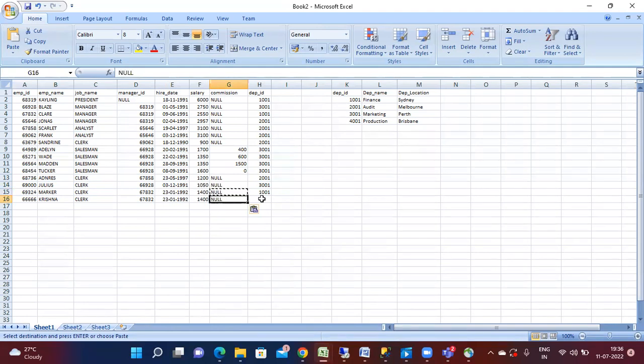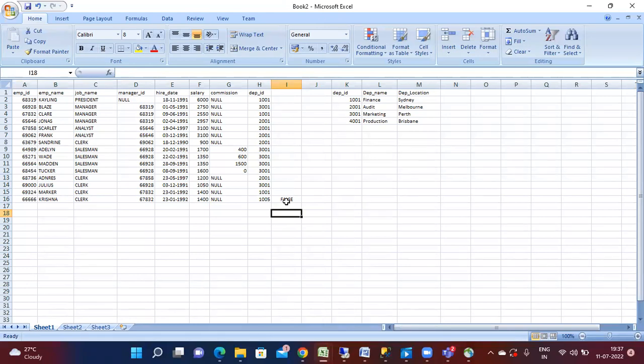Okay, here you said 1005. So when it comes to here, do you have 1005 available here? Is 1005 equal to 1001? No, sir. Is 1005 equal to 2001? No, sir. 1005 is 3001? No, sir. Matching with 4001? No. There is no match. Then this record is false. Okay, this record is false. So this will not come in the inner join.